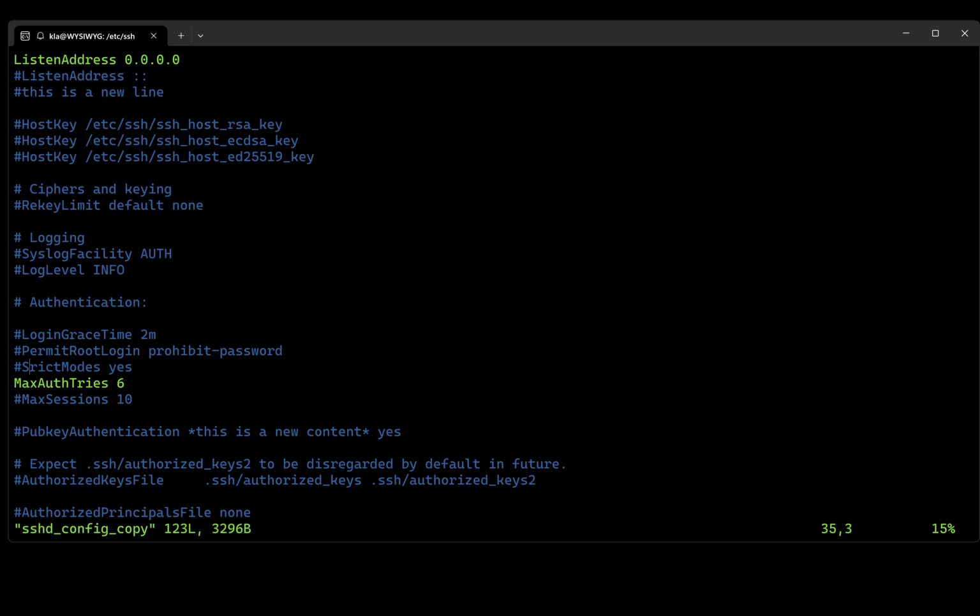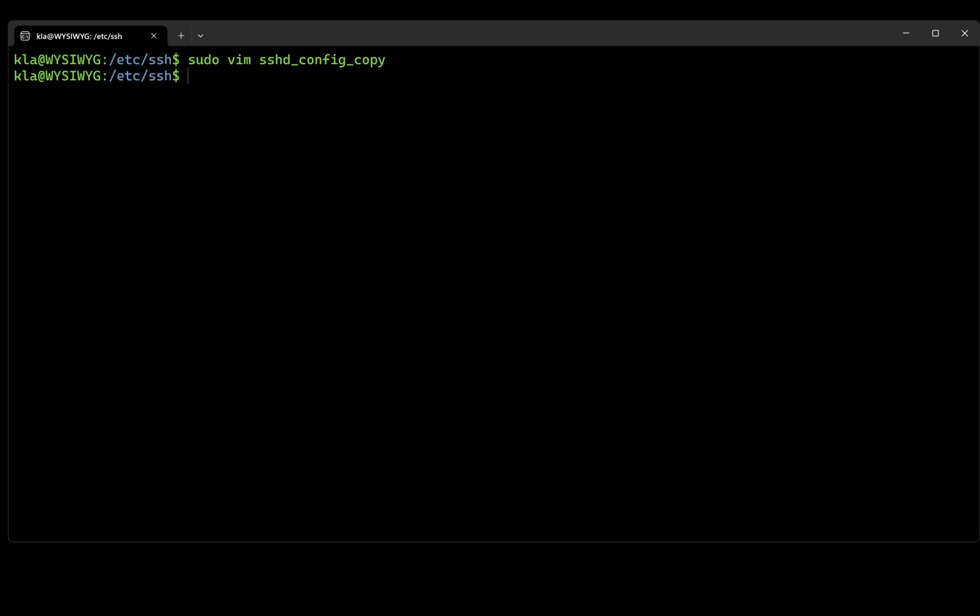So again, I'm going to press escape, colon, come to the bottom, put Q. I don't want to save. I put exclamation mark, press enter. So this is how you use Vim to mess around with an existing file.